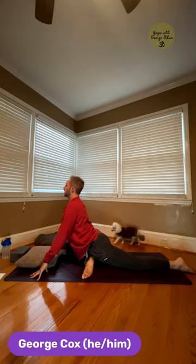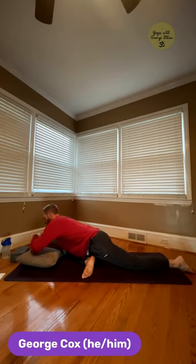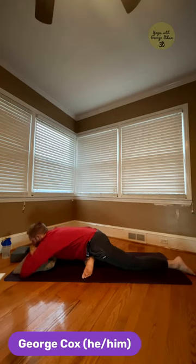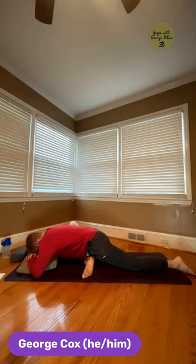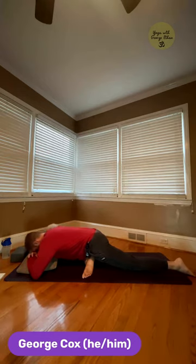Starting with lifting your heart up and then lowering down. Allow your head to rest on your arms or pillow. Giving yourself a little leeway here. Finding a nice stretch in the right glute and the left hip flexor. Breathe deep. We're going to go for 2 minutes each side.